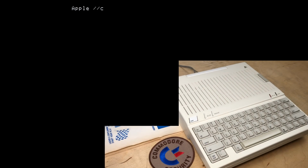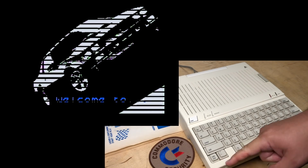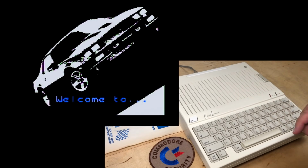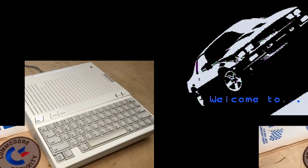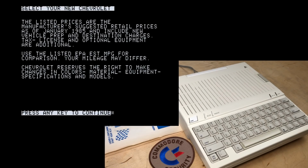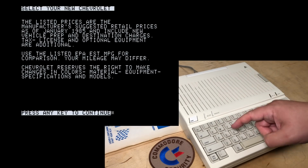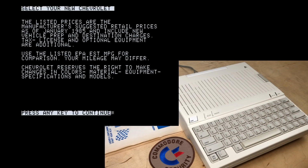Try rebooting here. It just occurred to me that I didn't have caps lock on, and Apple software can be pretty bad about this. So let's try one more time. Okay, now that I got caps lock on, come on. It sounds promising. There, okay. So how's that for user-friendly, eh? You're pressing what they tell you and you didn't have caps lock on, it just fails.